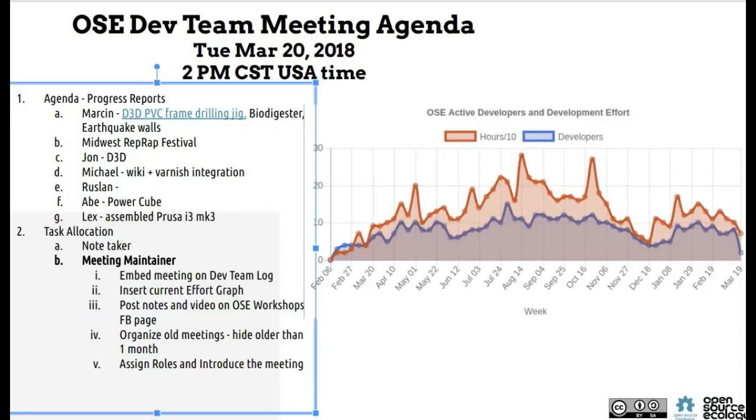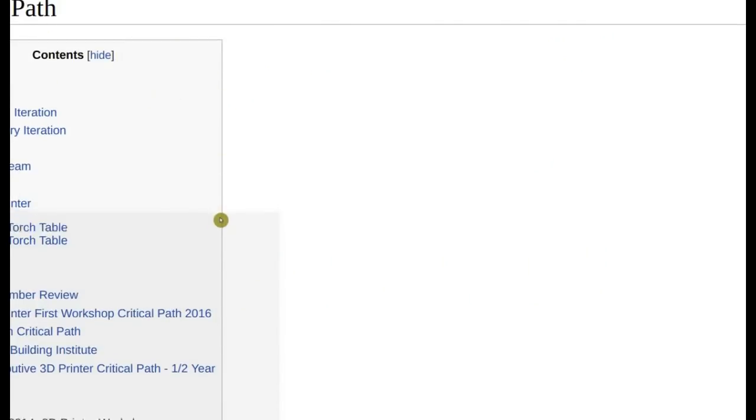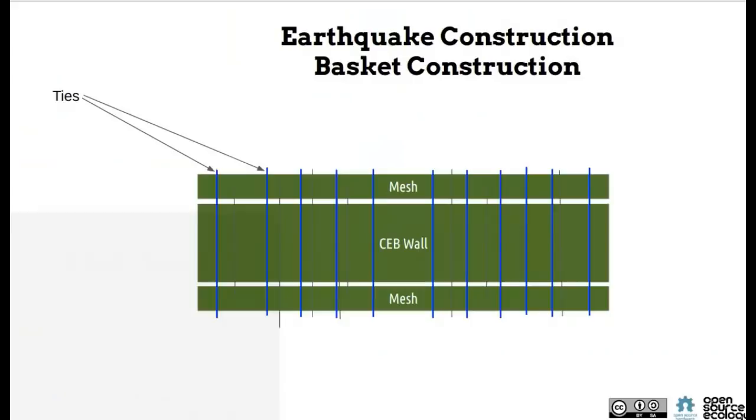One more little item that I have here. Currently we're planning, I'm actually going to show the critical path for a second here, but we are planning currently to go to Utah in November. We still have to work out all the details there. But we're going to do a seed eco home there with CEB walls. So that's like a major step up. That's kind of like the advanced version of the seed eco home.